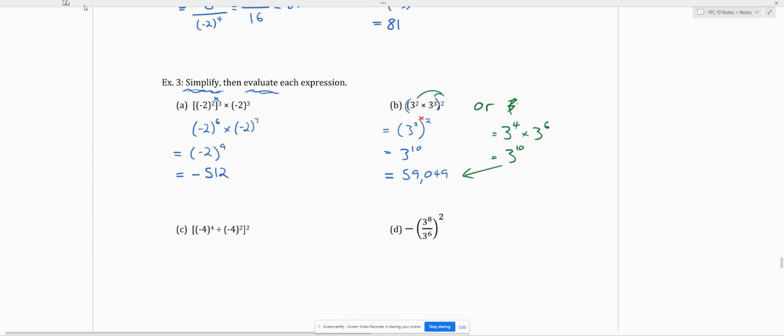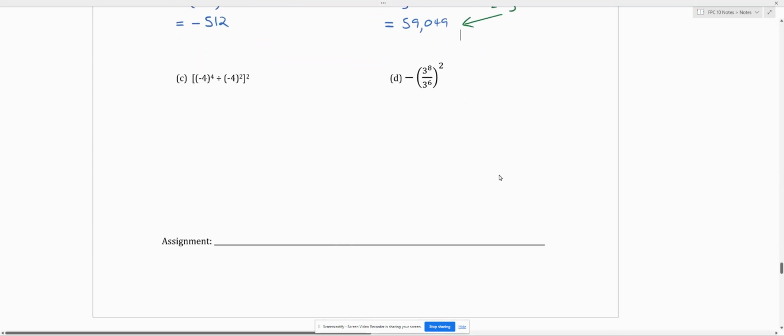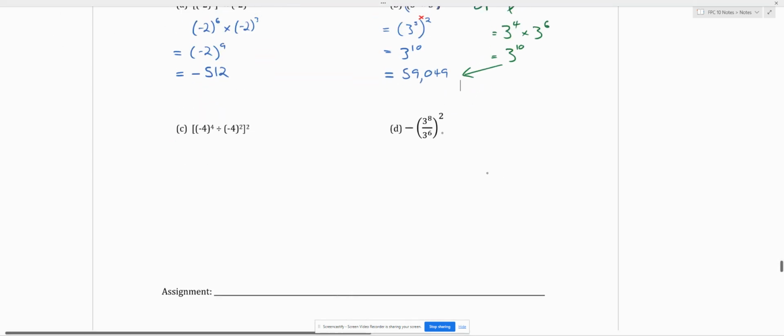All right. Two more and we are done this unit. Okay, brackets and brackets. Make these a little bigger to make it a little easier to read. Again, I'm going to start inside. So I'm dividing. So I'm going to subtract. We're going to use our quotient law. So this is going to give me negative 4 to the 4 minus 2, which is 2. And that's all being squared.